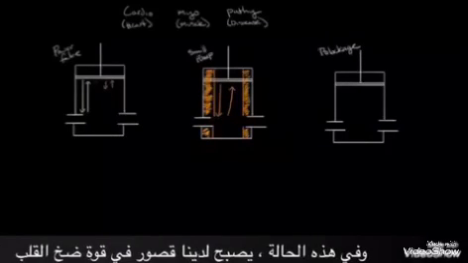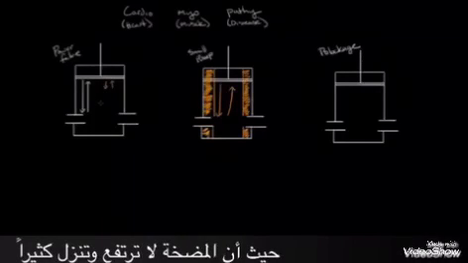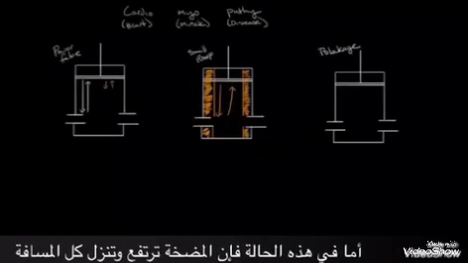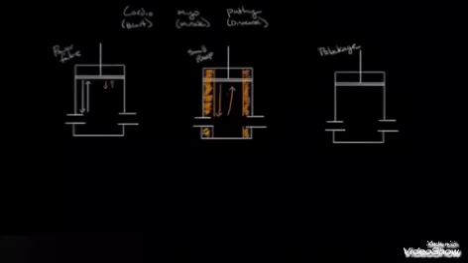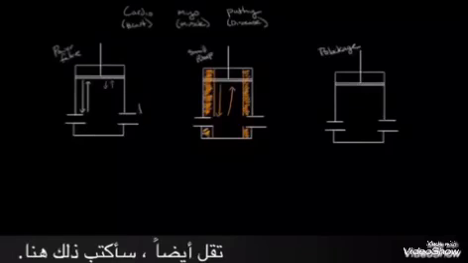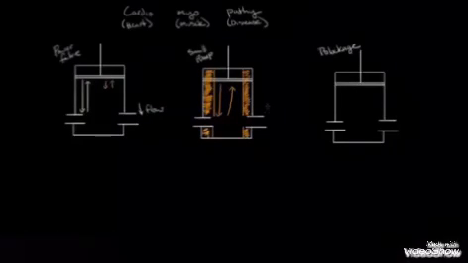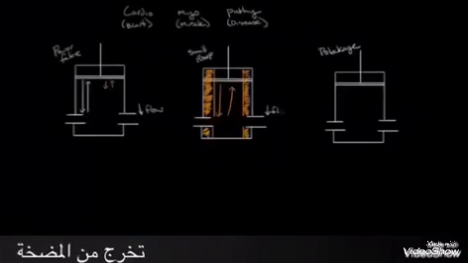So in this case, you have this power failure where it's not going up and down as much, so the output of the pump is lower. In this case, it's going up and down all the way, but the chamber is smaller, so the volume of blood it brings in and out is also decreased. So maybe I'll write that in here. We have a decreased flow coming out of the pump. And over here, we also have a decreased flow coming out of the pump.